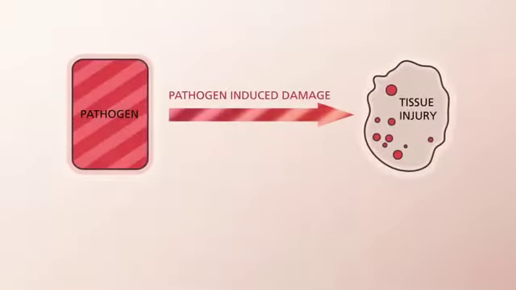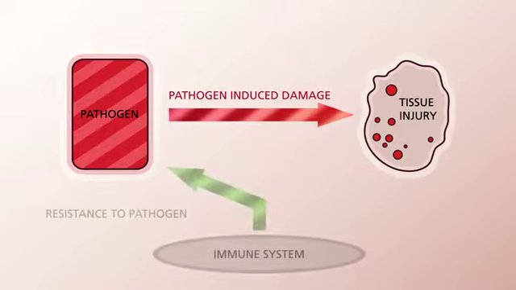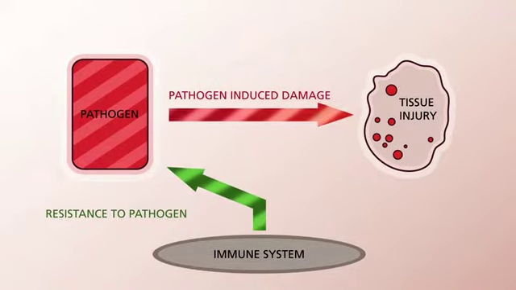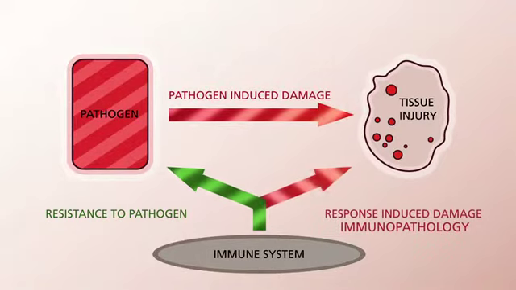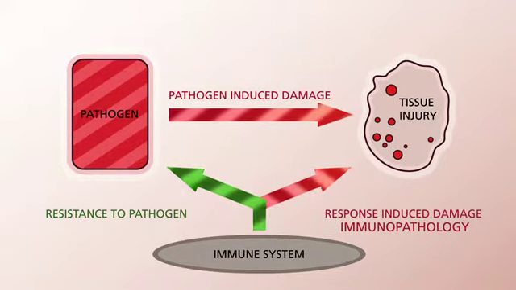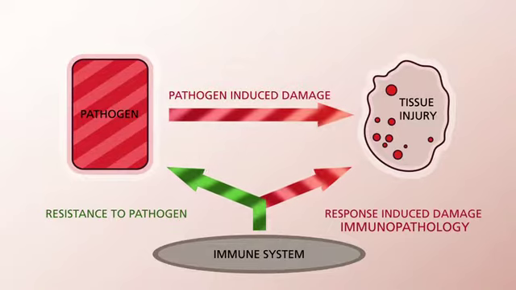During an infection, we basically can use very different strategies to deal with infections. We can try to get rid of a pathogen, and that's what the immune system does. That strategy is called resistance. The immune response itself is destructive in nature, and it often causes collateral damage. So immunopathology is basically all the aspects of disease during an infection that are not caused by pathogen, but caused by the immune response itself.